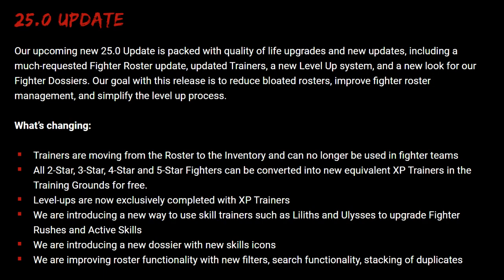We are introducing a new way to use skill trainers such as Lilith and Ulysses to upgrade fighter rushes and active skills. We are introducing a new dossier with new skill icons, and we are improving roster functionality with new filters, search functionality, and stacking of duplicates.